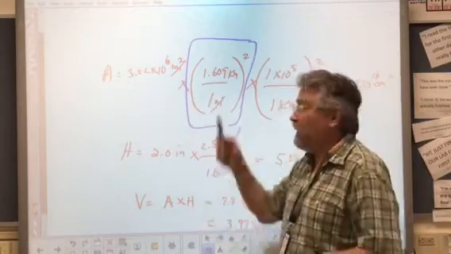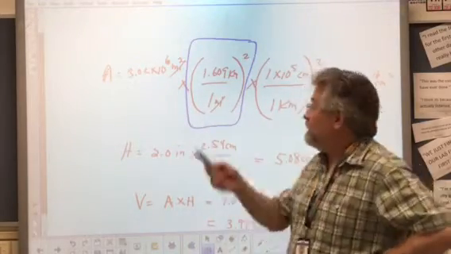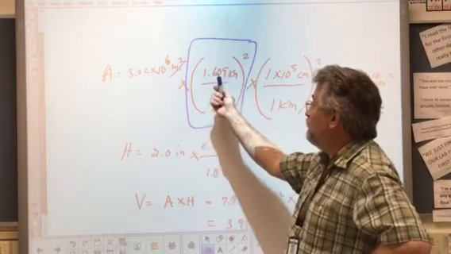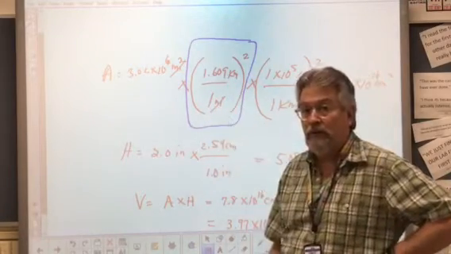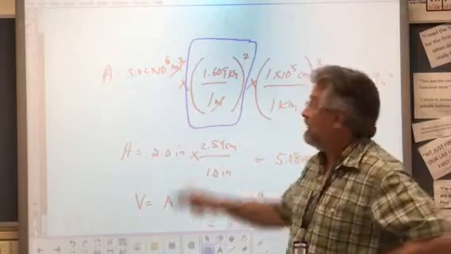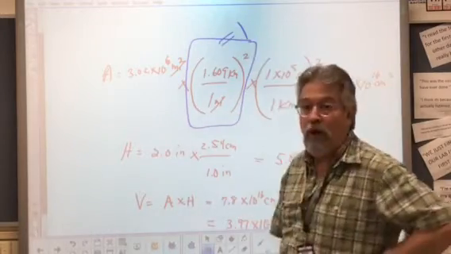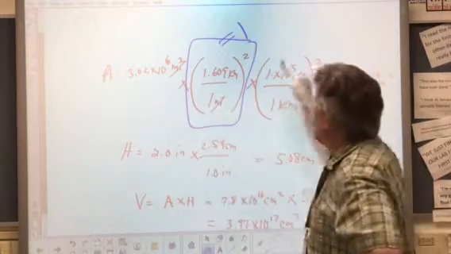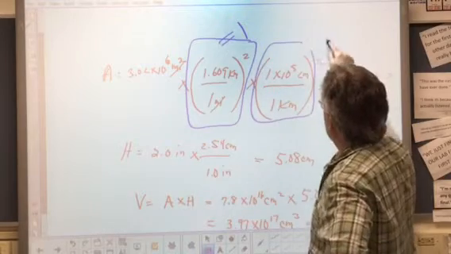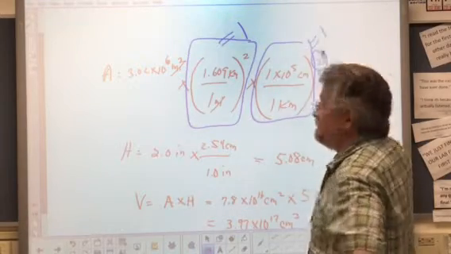Does anyone know what that fraction is equal to? I'll bet you some people think the fraction is equal to 1.609 squared because you're dividing it by 1. That's not the case. This fraction is equal to 1. This fraction is equal, we'll put the 2 in there. That fraction is equal to 1.